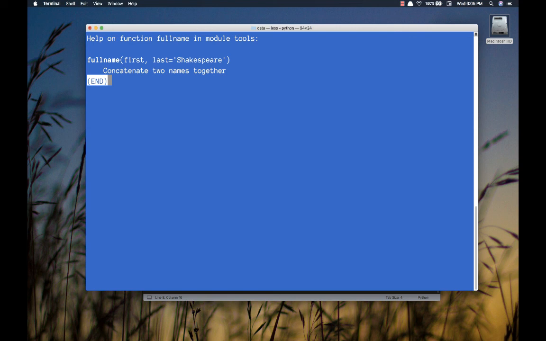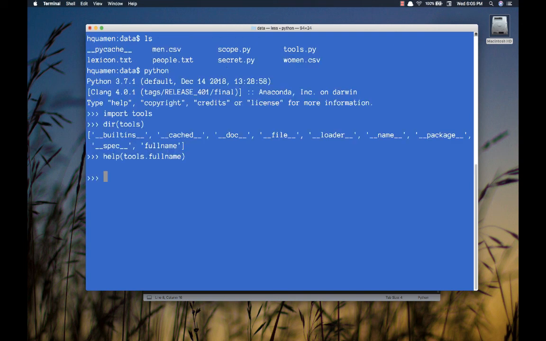That's great. Now, if you're on a Mac, you'll notice that it's cleared the screen and it's waiting for me to end, so I just have to push the Q key on my keyboard to get out of that. I think on Windows, it doesn't clear the screen, but that's okay. You still push Q to get out of that.